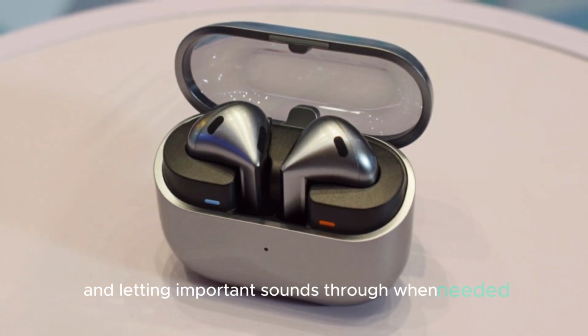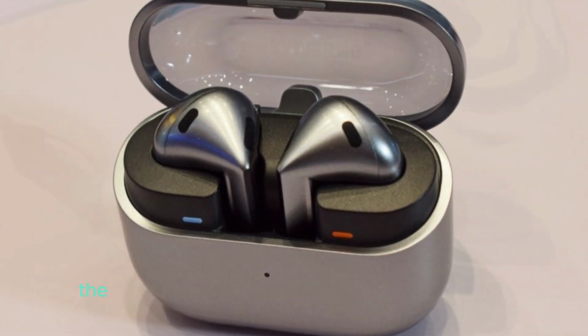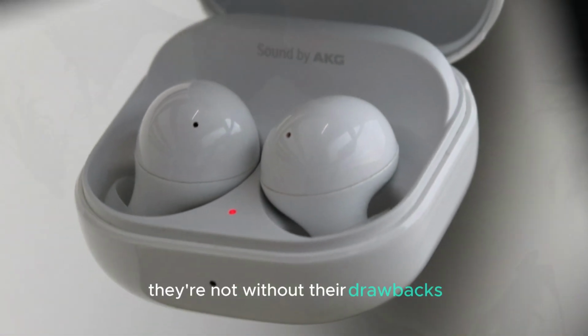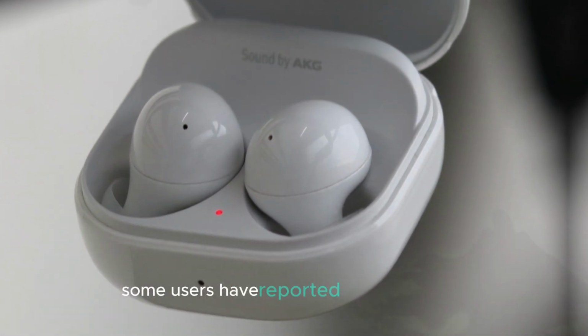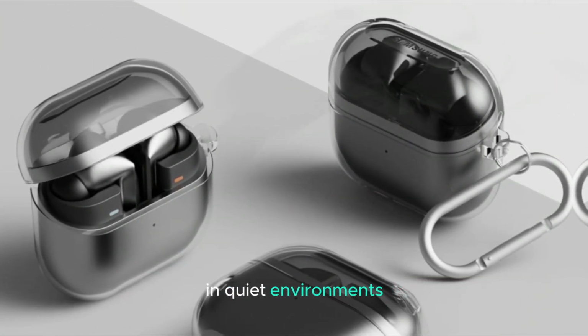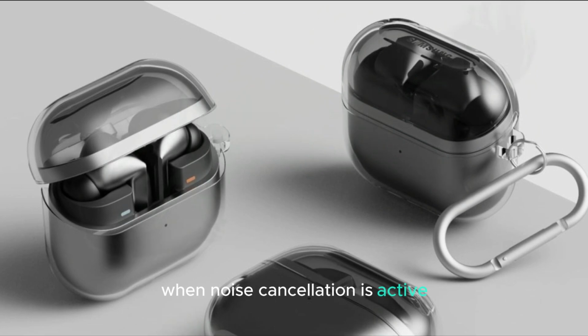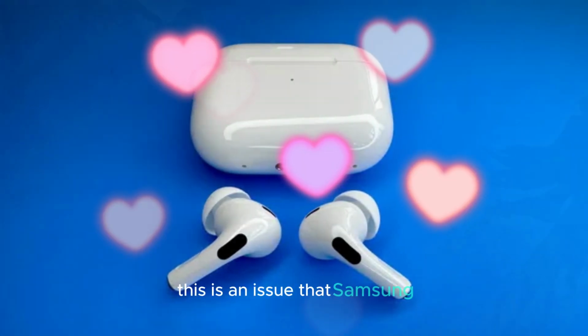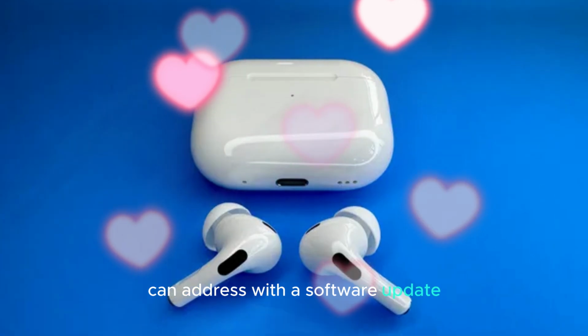While the Galaxy Buds 3 Pro has many impressive features, they're not without their drawbacks. Some users have reported a buzzing noise in quiet environments when noise cancellation is active, but no music is playing. Hopefully, this is an issue that Samsung can address with a software update.